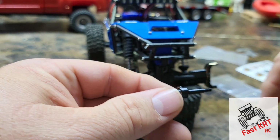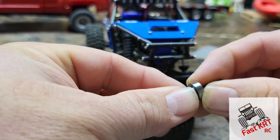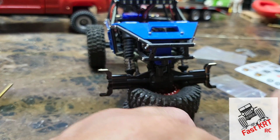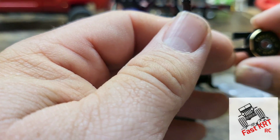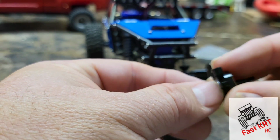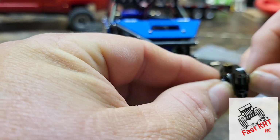You just stick the pin through there. And then what's going to hold it is this bearing here. Just like that. Simple. So I do have the other side. And one good thing is they put left and right on these. So this is 11 grams of brass right here. So you'll put this in here next. And you'll put this washer on the outside to protect this bearing.